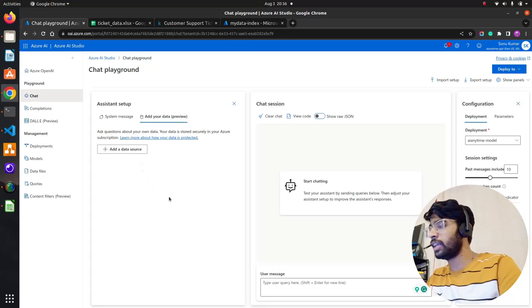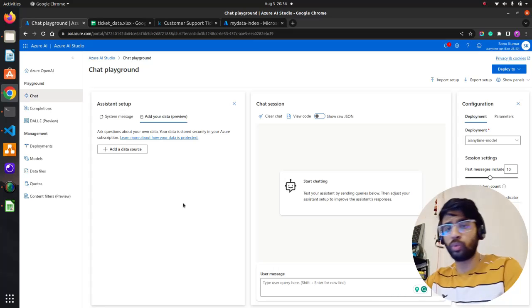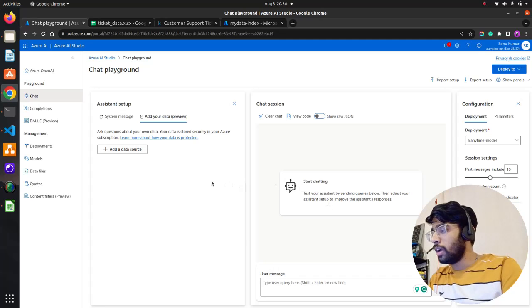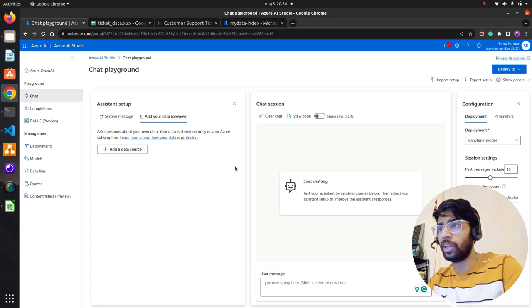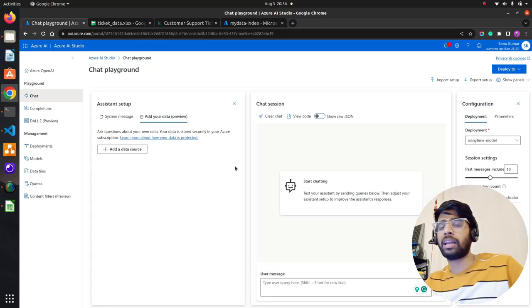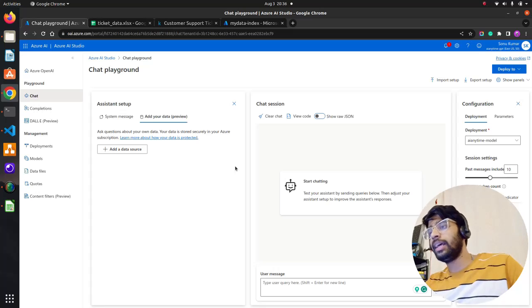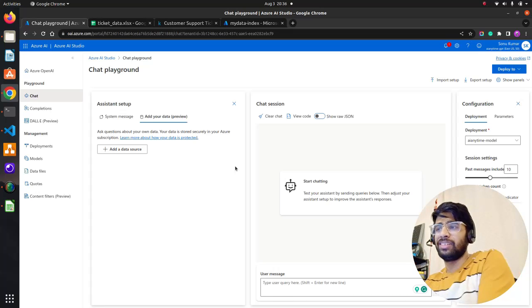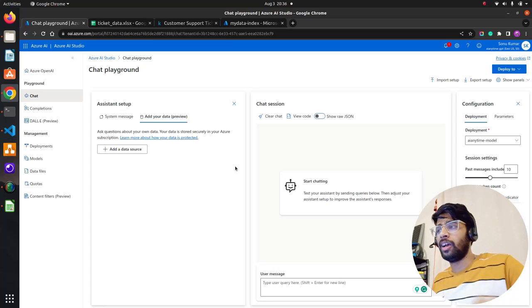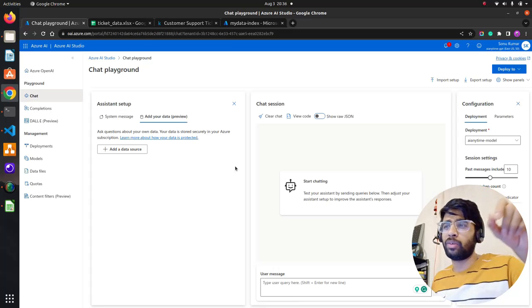Now you can connect all of your data, first to cognitive services, and from there you can add a data source. You can see your data is stored securely in your Azure subscription. When you have a subscription, you basically have a VPC, a virtual private cloud, and within that there are so many sub components: a subnet, ingestion pipeline, networks, and a lot of other things.